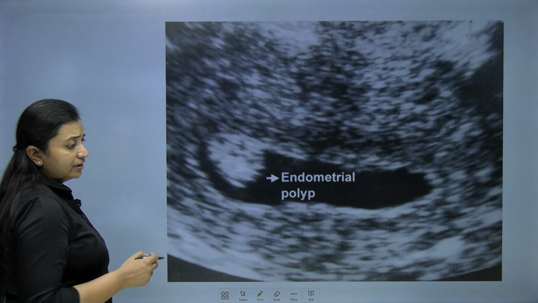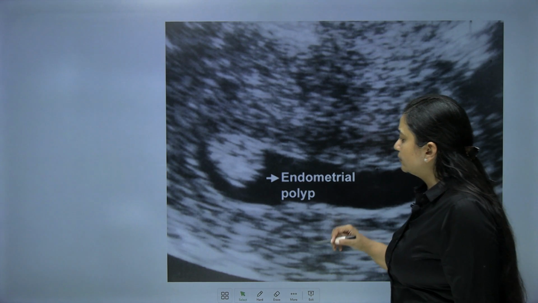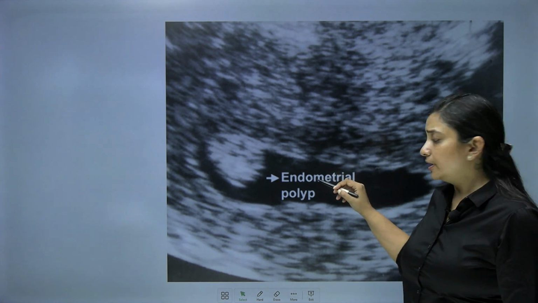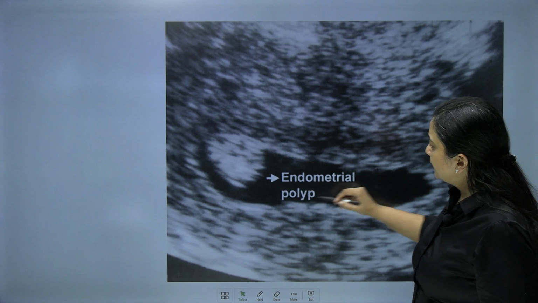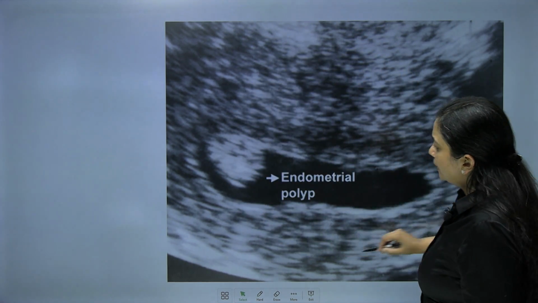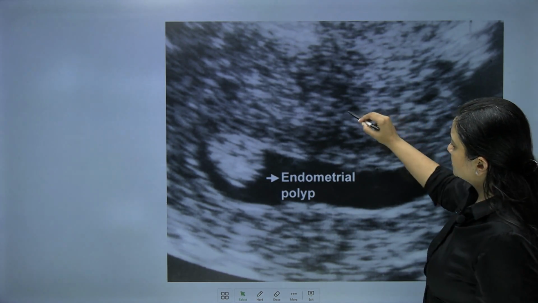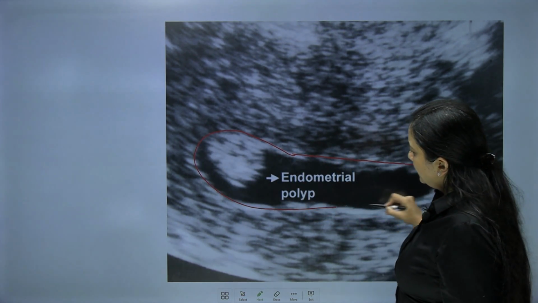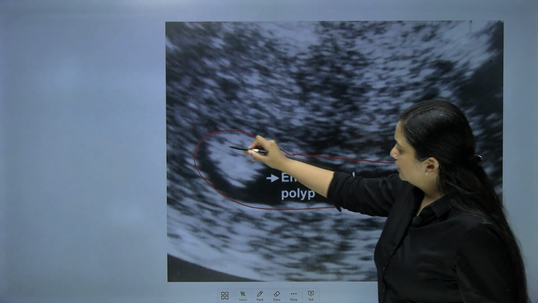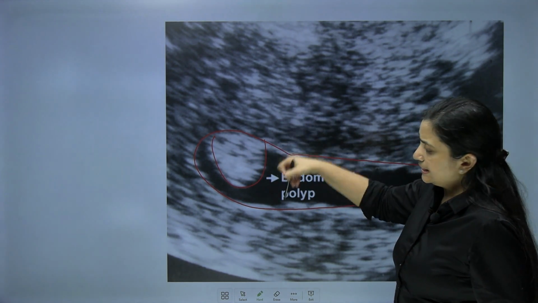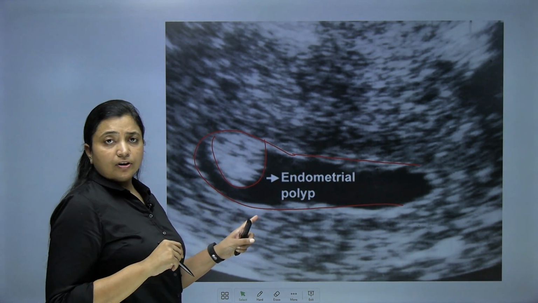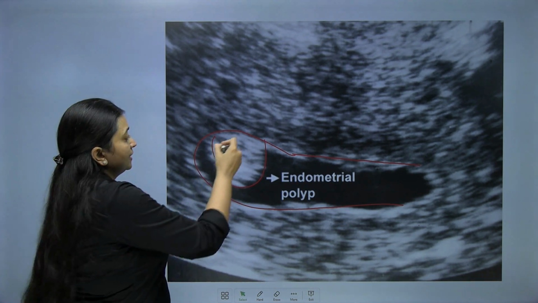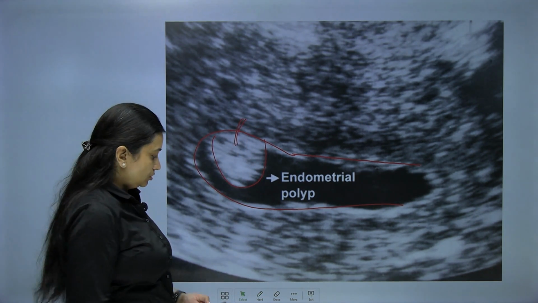Now this is a sonographic appearance. I talked about it in my fibroid lecture also, on how to differentiate. Mostly it is a saline infusion sonography where we have a medium inside. This is the uterus. This white hyperechoic area is totally the uterus. This is the myometrium, and this lining is the endometrium, you see, and this black color is the endometrial cavity. So something is protruding inside the endometrial cavity and it is coming from the endometrium. So it is an endometrial polyp, and if you do color Doppler studies, then you will find a feeder vessel also.